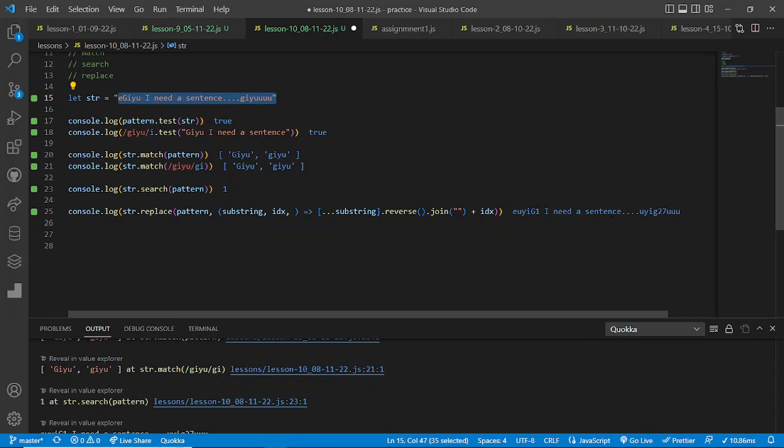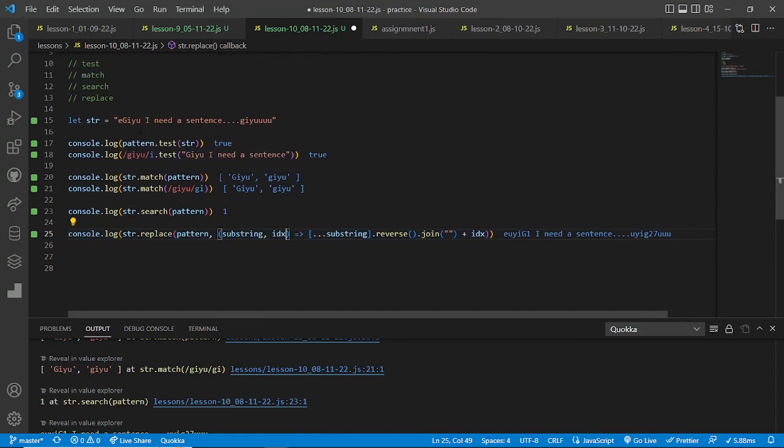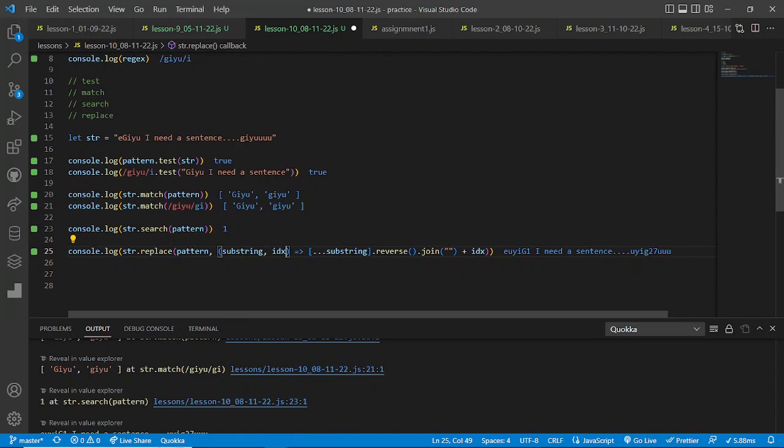Okay, let me interrupt. Just continue. Okay, well, let's leave this experimentation here. So at least you can tell the first thing is the substring, whatever it matched. The second one is the index. You can do what you want with that in here. Okay, so we're kind of done looking at the methods Regex has. So let's go look more into Regex.